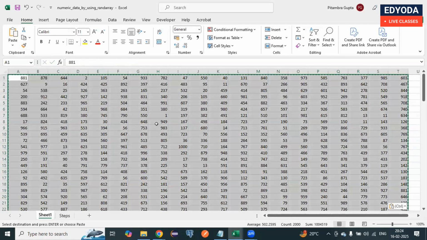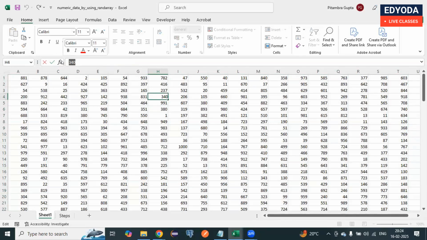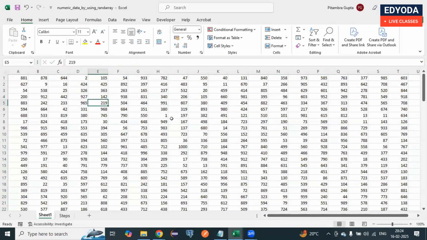Okay, now if you click on any of the cells, you see there is no formula showing for the cell description part. These are just values. This is not the projection of any formula. If you delete any value, it will remain deleted because there is no formula now. You can do any calculation on this data now. Is this clear to everyone?